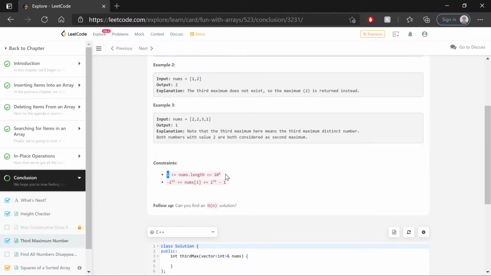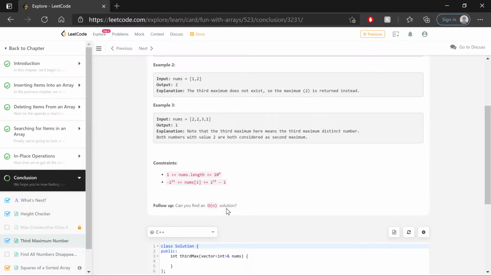Never given an empty array, but the thing to really notice is that the values that the integers can take on span the entire range of what an integer value can hold, from -2 to the 31st power to 2 to the 31st minus 1.